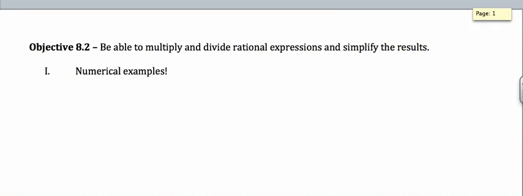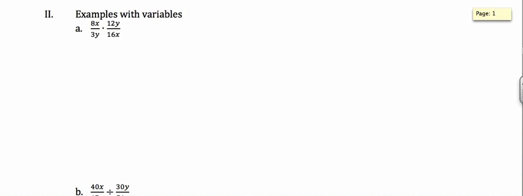Okay, so now let's look at some actual examples. Again, this first one you really should be able to do. It's pretty much review from last time. So what we're seeing here is, since this is all multiplication, 8 times x times 12 times y, we've got all multiplication here. We can take any of these individual parts as if they were one individual fraction and simplify them. So y over y just cancels completely. So does x over x.